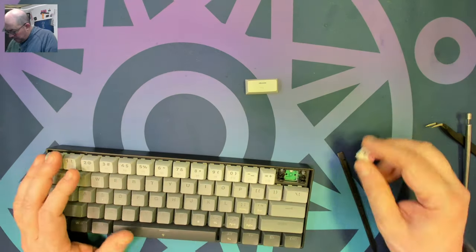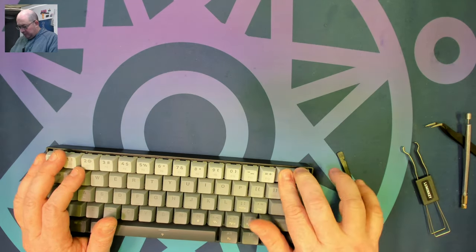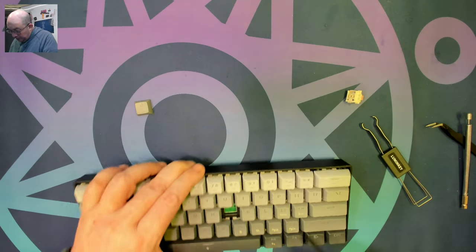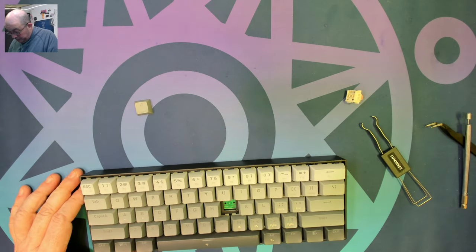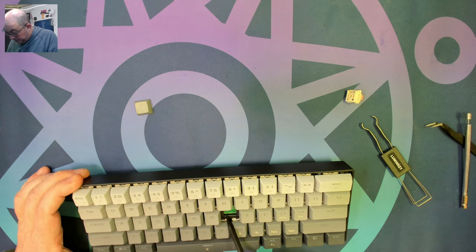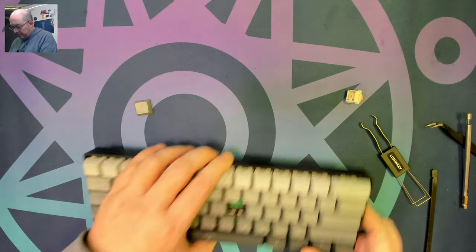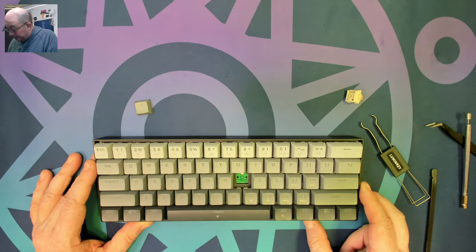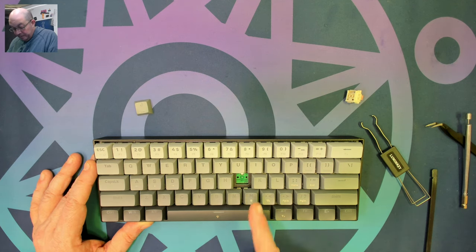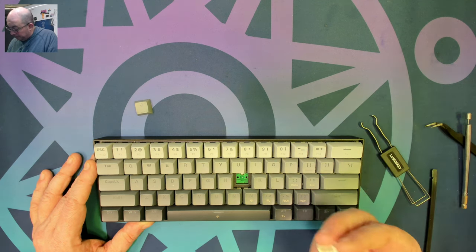Now, do we have any dampening between the plate and the PCB? That's what I'm curious about. We do not. So there's definitely something that I'm going to do when I come back to it. The fact that it doesn't have any dampening between the plate and the PCB, and I can't really tell if it has anything below. So it kind of sounds like it may have something below the PCB. Putting in some dampening between the plate and the PCB will usually make a huge difference, especially when you're dealing with a steel plate.